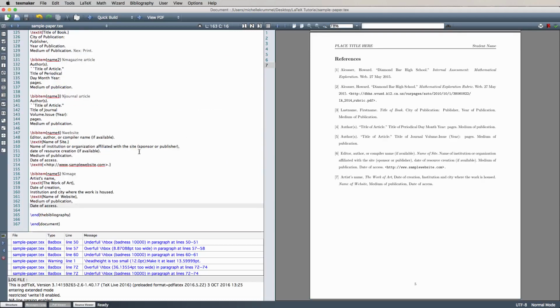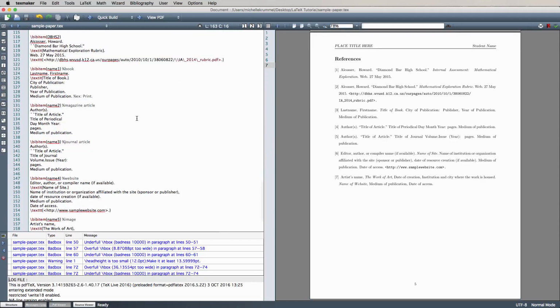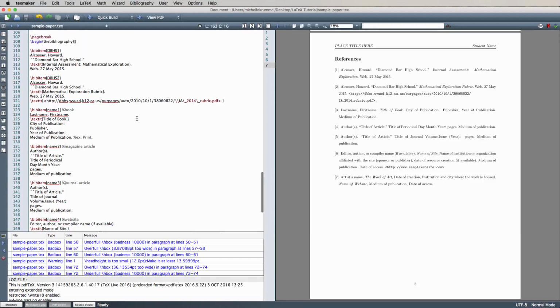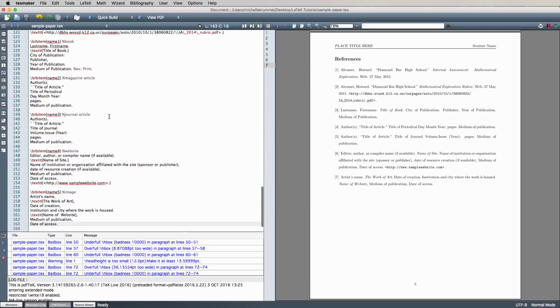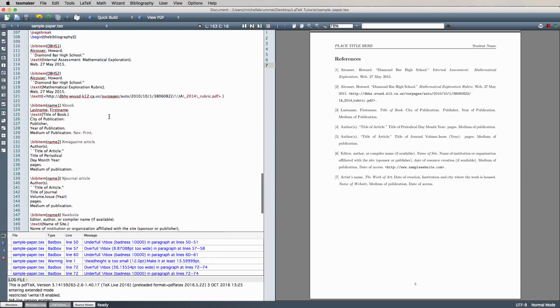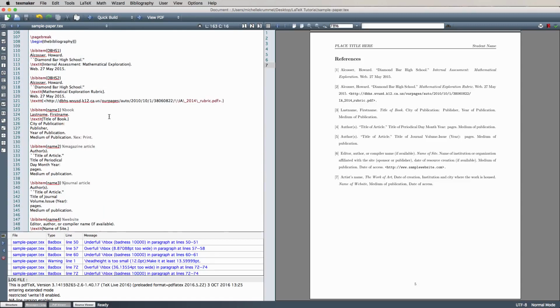Okay, so I've entered in some fake references, and you can see after those first two, I just started calling them name 1, name 2, name 3, name 4, etc. So one disadvantage of using this method to create a bibliography is you do have to enter all of your items in the order in which you would like to see them displayed. It is not going to automatically alphabetize. For example, if you want them alphabetical, you need to enter them in alphabetical order.